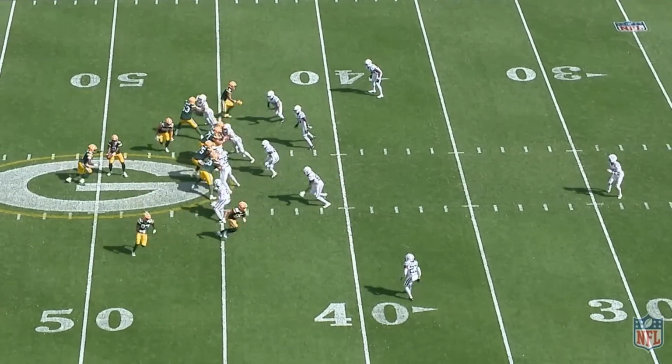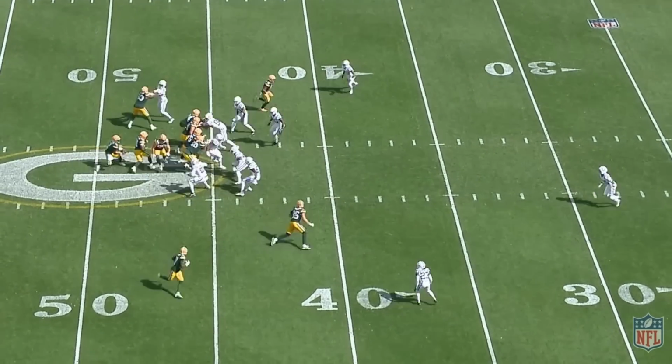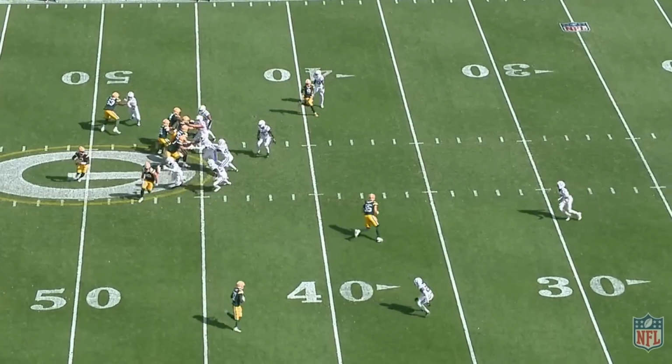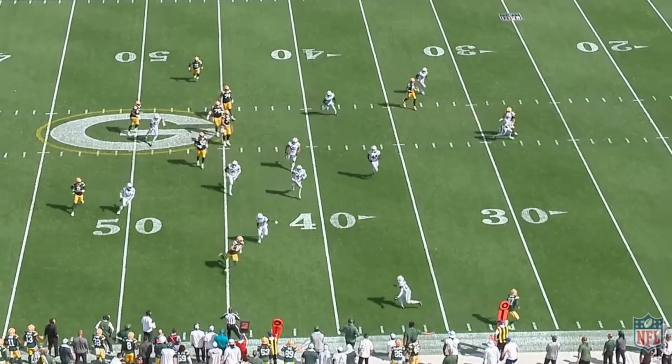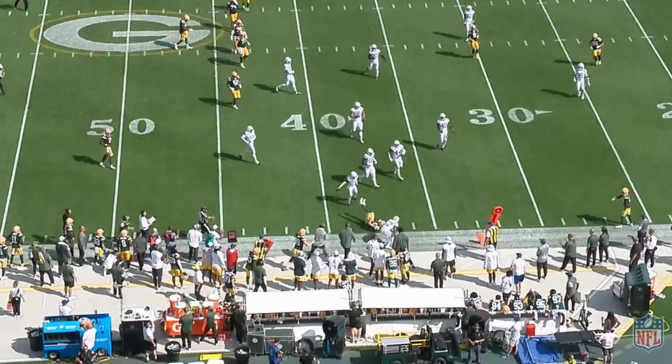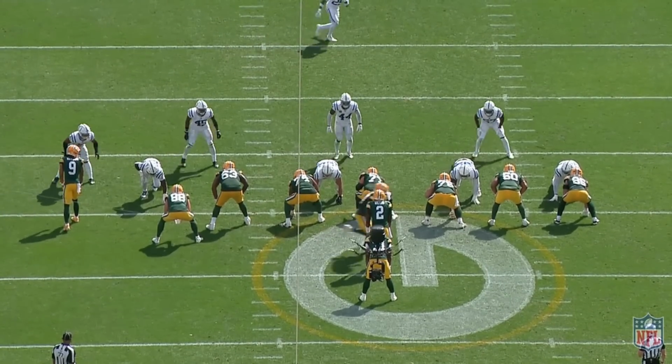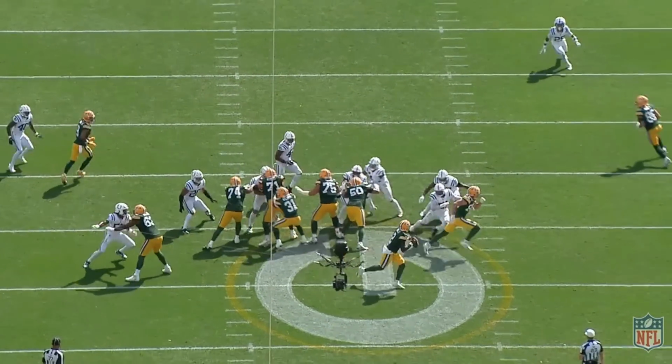So now it's more seam, wheel, flat. But you can see kind of the spacing. That tight end nub, he kind of pops quickly. No, flat. You can kind of see that little, I'm not comfortable even saying it's a real read 1, 2, 3. I do think that there are some pre-snap kind of space feels.